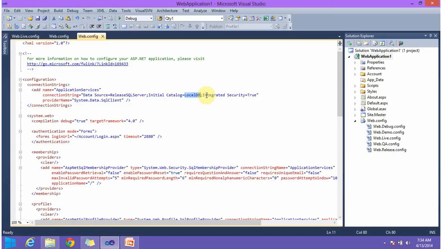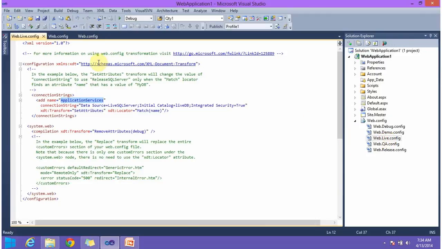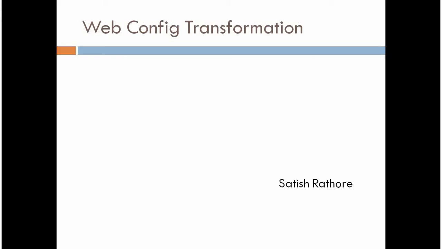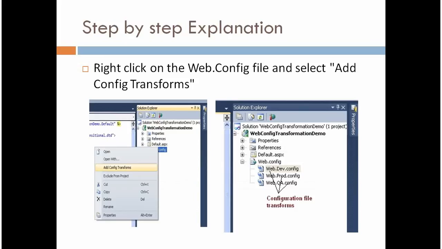Another thing you want to remember and keep in mind, when you are on the live environment or using web.config transformation, there is a new keyword, xmlns:xdt, and in the traditional web.config there is only version 1.0. So in that way you can achieve web.config transformation. This is the approach you can use. This is a simple presentation.